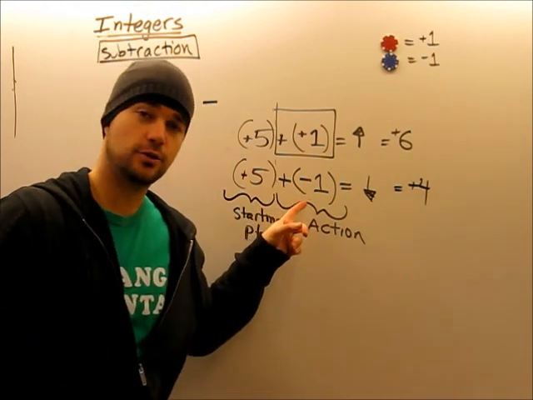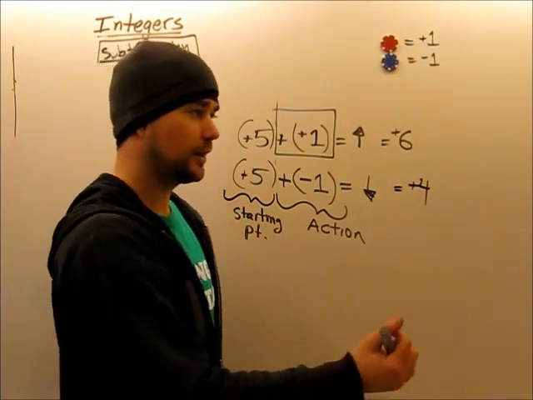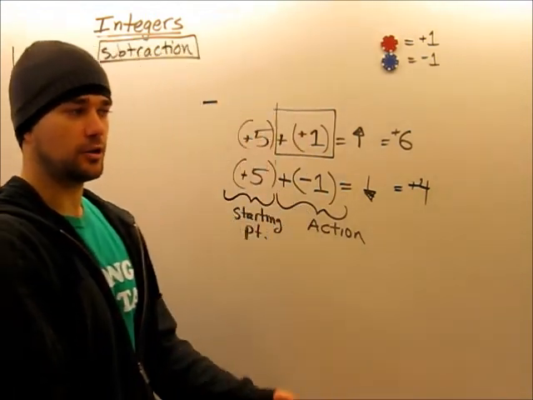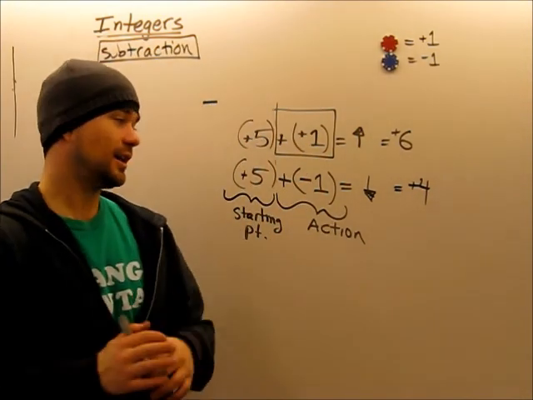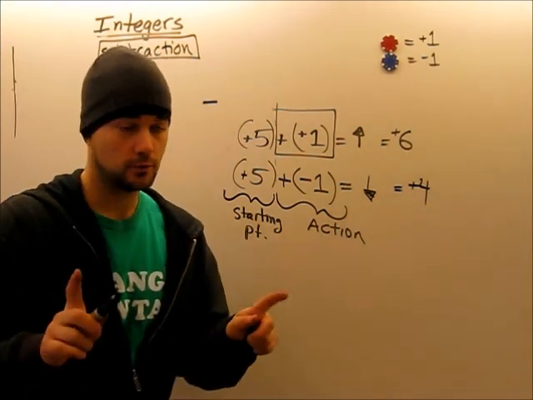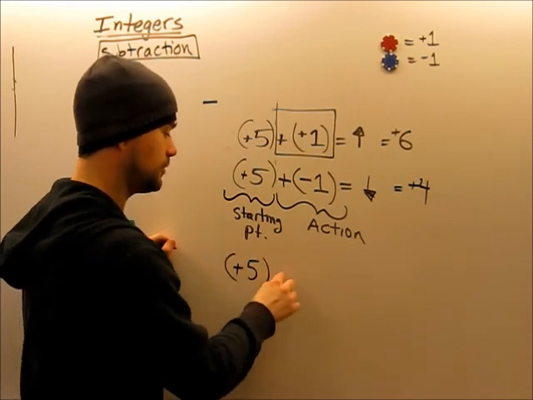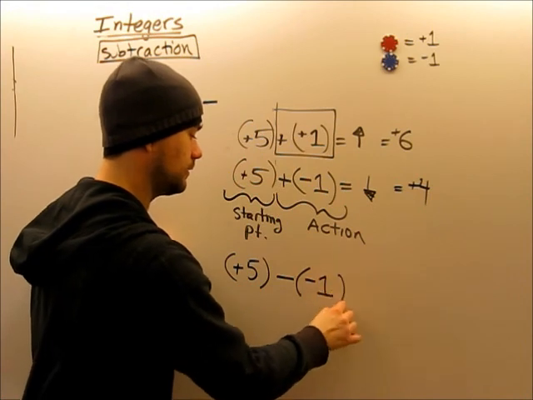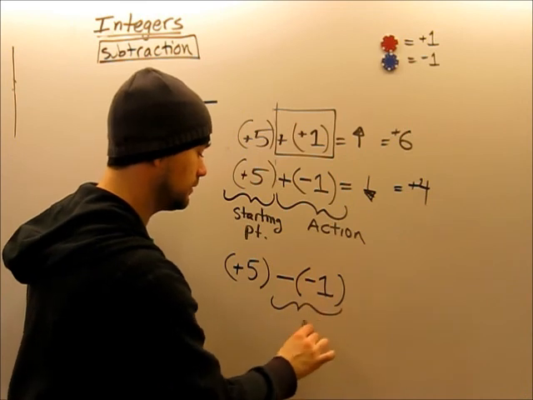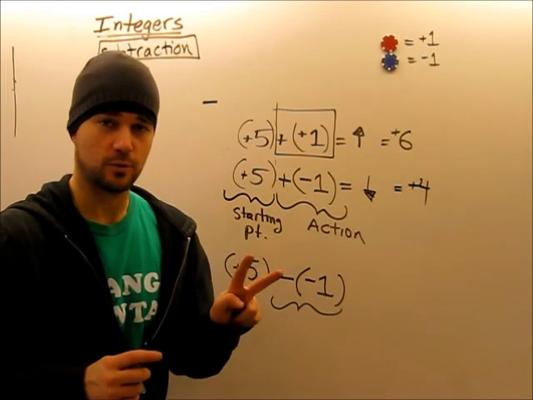But if I have a reversal introduced in my action, so I have my starting point, let's say my starting point is walking. And I have a reversal, I suddenly have to go the opposite direction. Okay? So, I'm going left. This is the weight of the negative. Now, think about this. Reversal. So, if I had positive 5, subtract negative 1, dun dun dun, don't worry. In our action, we have two reversals.